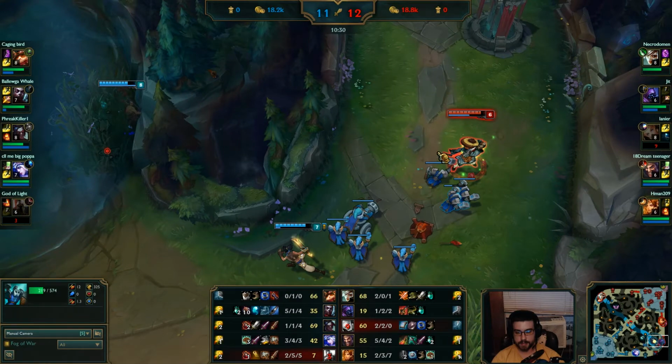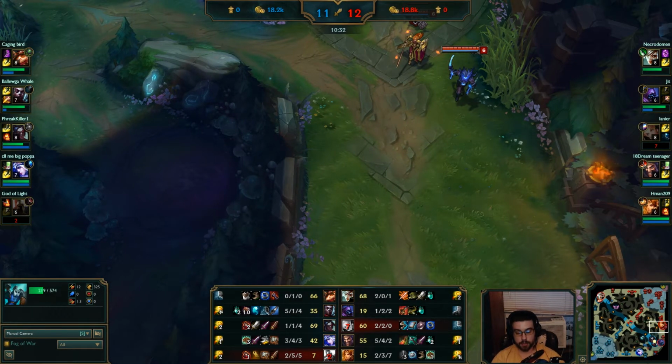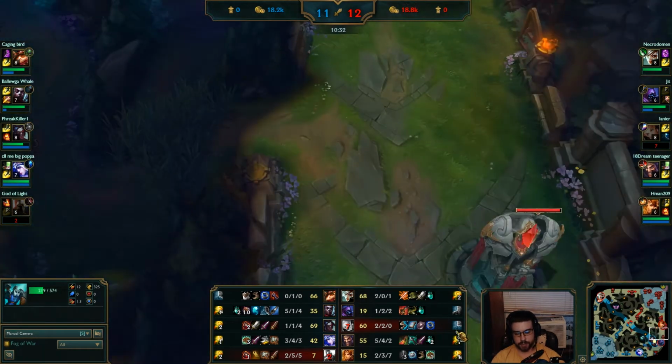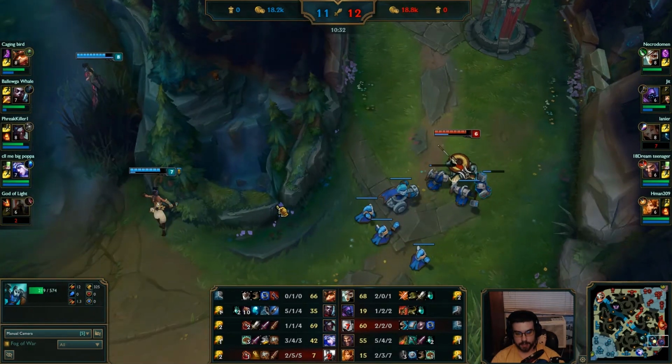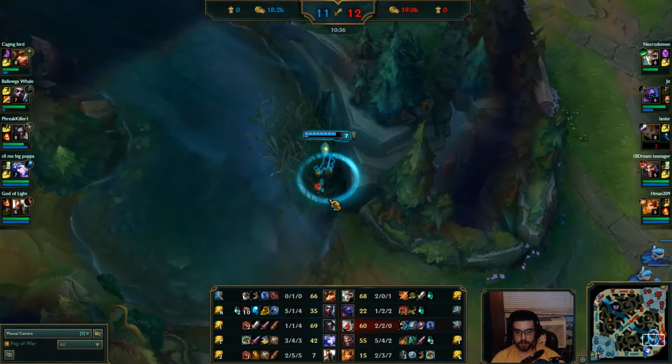Now the reason that I didn't dive Jax here is because I knew their bot lane was close. Obviously they weren't super close, so I probably could have got some damage on them. But I thought they were closer than this, and there's really no reason for me to risk it, especially since I am stacking just to fight Jax. I mean, I'm already ahead, so I'm just going to leave it at that. Go ahead and recall.